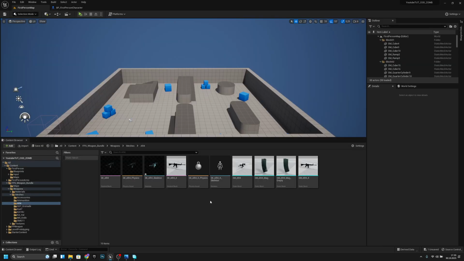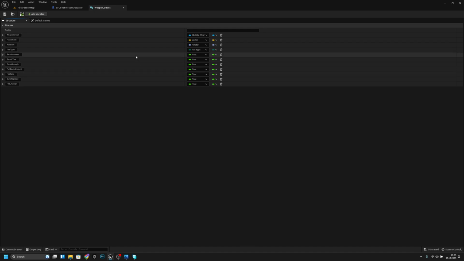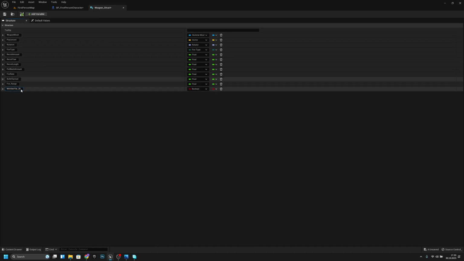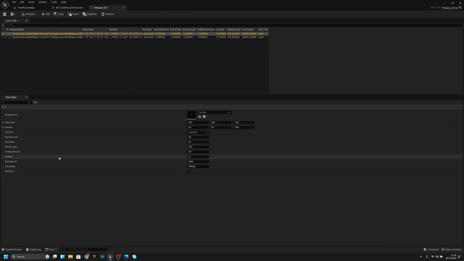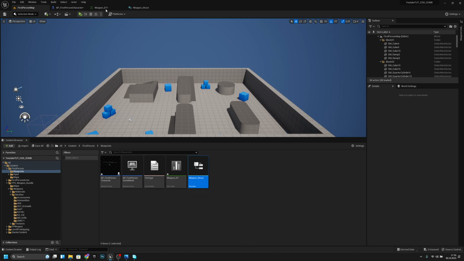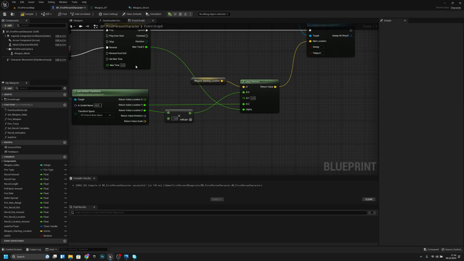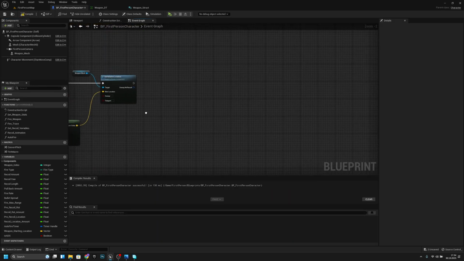And now we actually have to go back to the Content, First Person Blueprints, and to the weapon structure. Let's add one more variable, which should be called ADS_FOV. Okay. Now let's open the data table and let's change the ADS. Oh, we have to make the ADS_FOV float. Okay. Now let's go back to the data table. It's the ADS. Let's make it, for example, 70. I will change it for this weapon also.